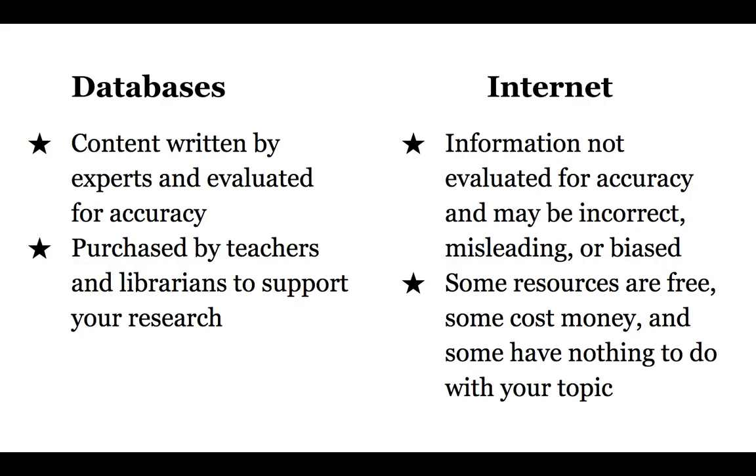So the things in those databases are set up in there for you for the purpose of the things that you're looking to research. Now, on the internet, as you know, information is not being evaluated all the time for accuracy. It's sometimes correct, but it might be incorrect. It may be misleading or biased. Some resources are free, some cost money, some have nothing to do with your topic. So, you have to be a bit more cautious about what you're looking for when you go to the internet.